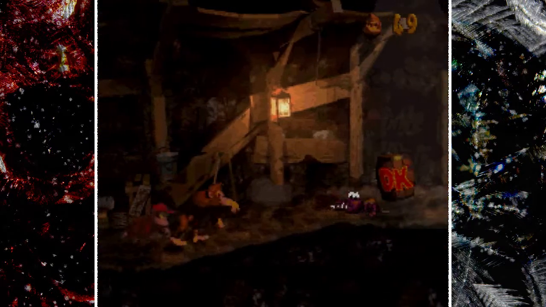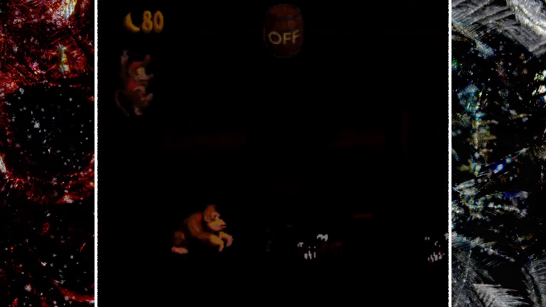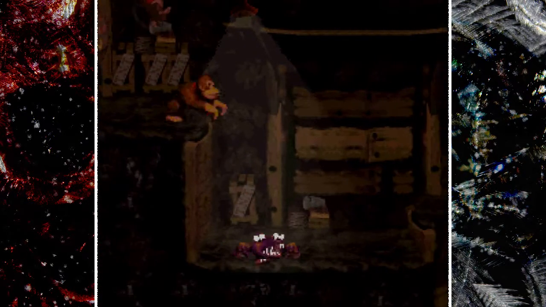You've got to turn the lights on to see where you're going. So it's like a combination of stop and go and the blackout basement, I guess, except in this one you can actually kind of see where you're going. Kind of, like I said, kind of. And you've got the jumping rocks, or no, Klaptraps here. So this is the introduction to them in a stage, and not a bonus stage.